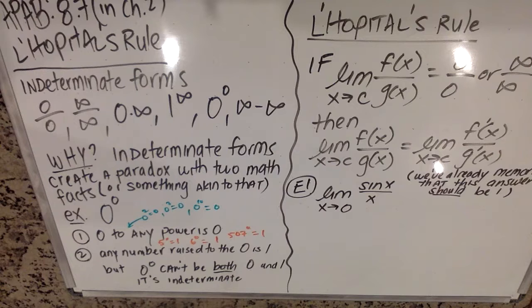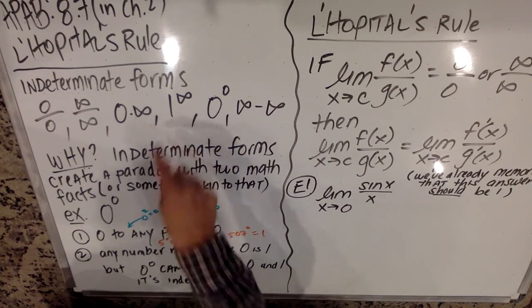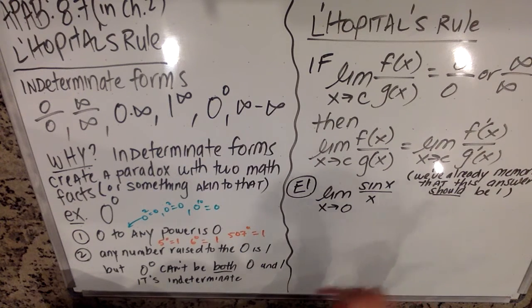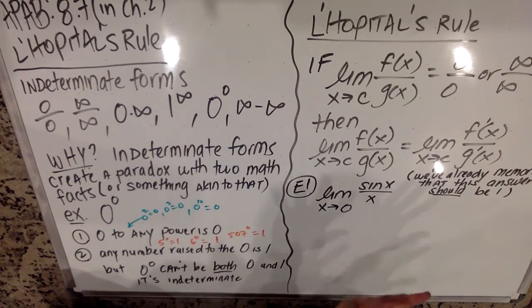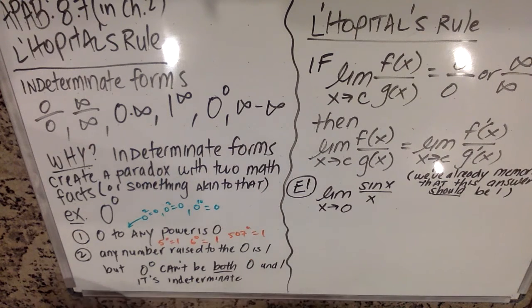If you look at some of these other ones, I think the 1 to the infinity is another classic example, right? If you put 1 to any power, you should get a 1 back, right? 1 squared is 1, 1 cubed is 1, 1 to the 50th is 1. But if you have something raised to an infinitely large power, you should get an infinite answer. Like 2 to the infinity is infinity, 3 to the infinity, infinite, 7 to the infinity, infinite. So the issue here is that when you raise 1 to the infinity, one rule says you should get a 1 out, and the other rule says you should get something infinitely large. You can't have both of those things, so it's indeterminate.